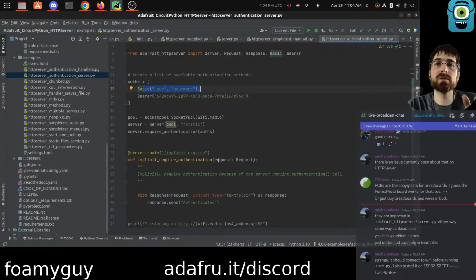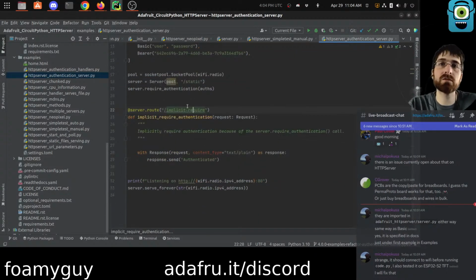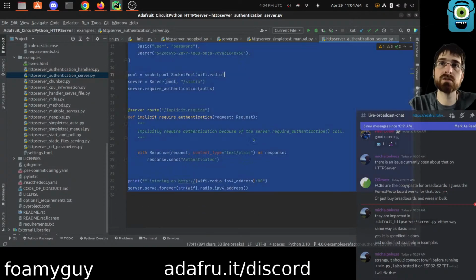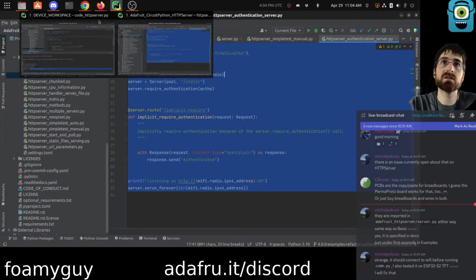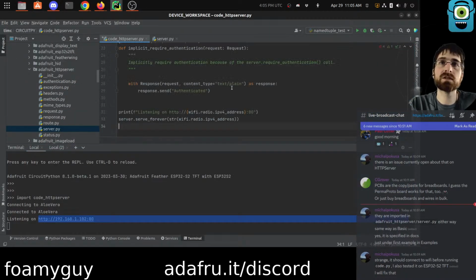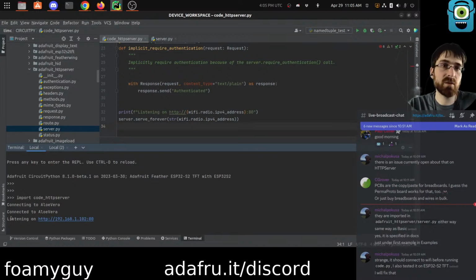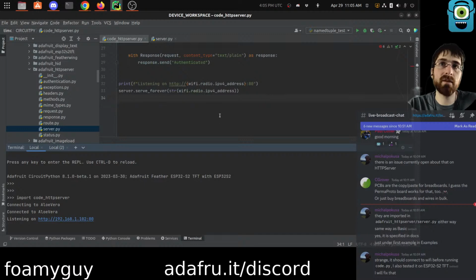Okay, so then we can go to this implicit require. So let's grab this. This code goes here. We save that. Maybe this always just takes control. Actually, I'm not getting Control C right now either. Must be waiting on a timeout or something. I suppose it does make sense too. Serve forever.